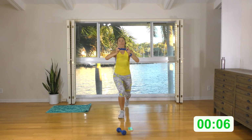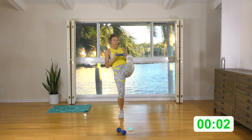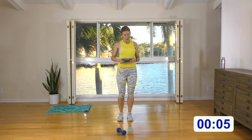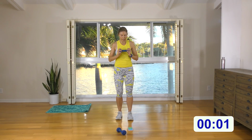You've got to engage the abs when you're standing on one leg. It's deliberate that we're doing so much on one leg. Other side. Kick, tap, lunge, tap. Roll those shoulders back and down. No hunching. Here we go.